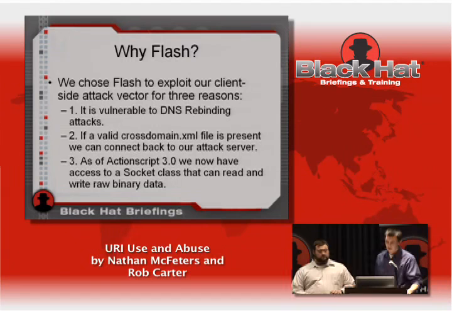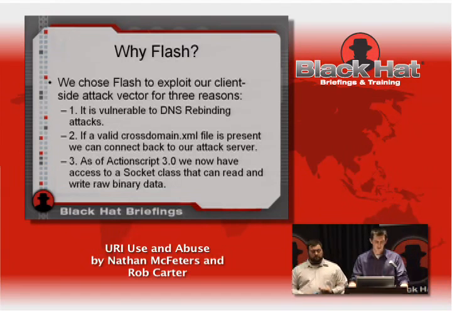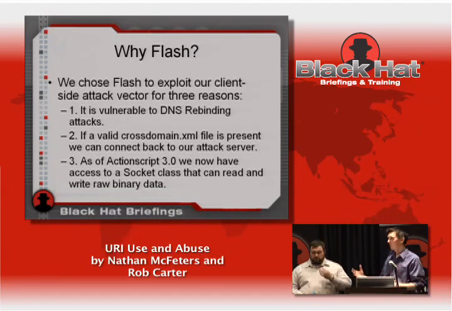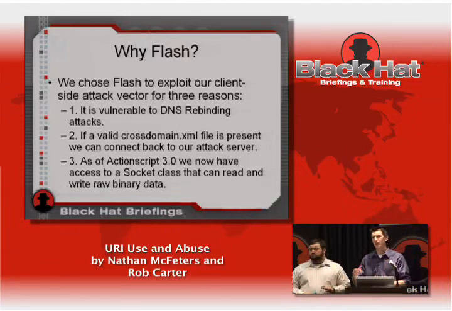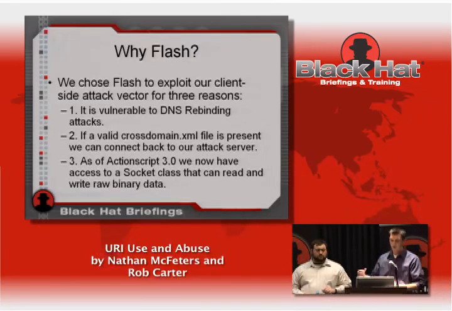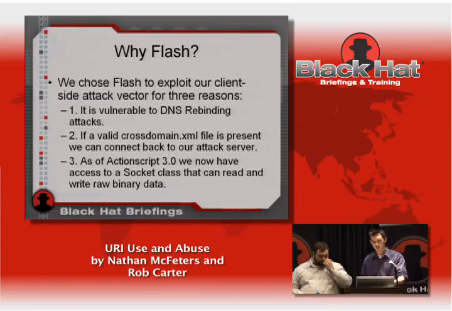Number two, if we have a valid cross-domain.xml file on our attack server, we can then use Flash to connect back to our attack server. Since NateMcFeters.com is now bound to 127.0.0.1, it has to have a cross-domain.xml file out here on the attacker server, so that when it tries to connect back, the attacker server says, yeah, it's cool, you can connect to me, do whatever you want, connect with your socket class and stuff, which leads me to number three.